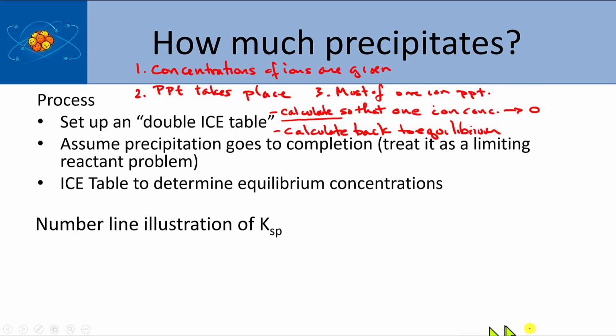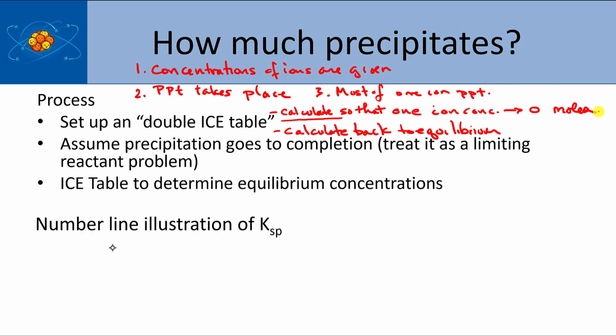Once you assume that one of the ions precipitates out completely, then we calculate back to the equilibrium. That part will actually be a real ice table. You'll have initial, change, and equilibrium. The first part of the ice table, I usually do in moles. Moles aren't what we use in ice tables, but I do moles because usually the numbers are nicer and easier to deal with. So let me explain what the problem is in doing these kinds of calculations and why we go through this process of doing two steps when before one step worked pretty well.